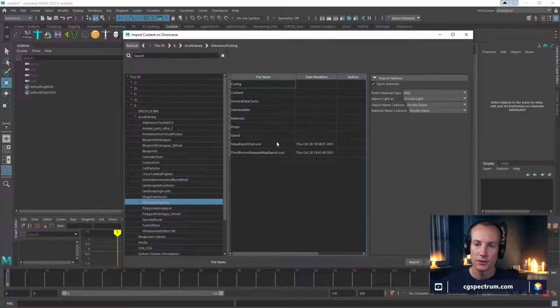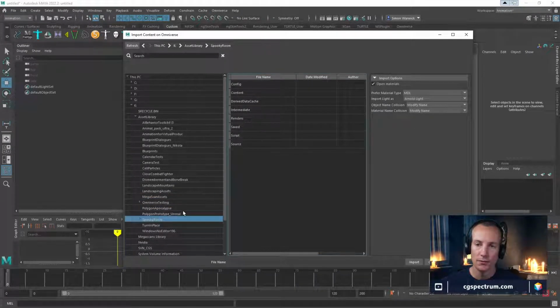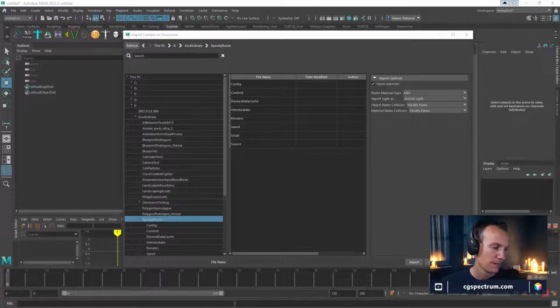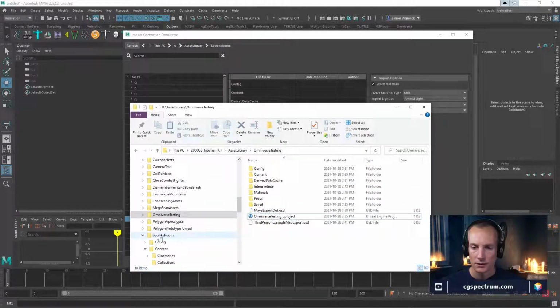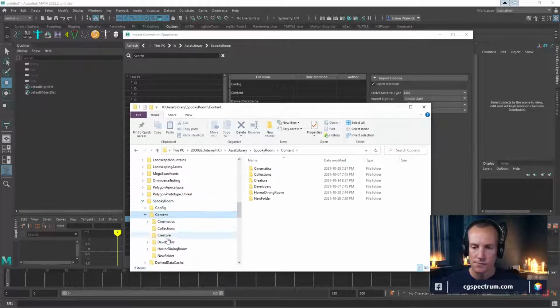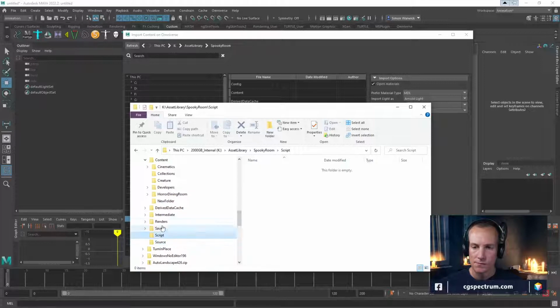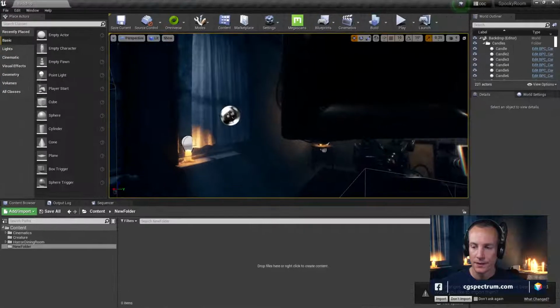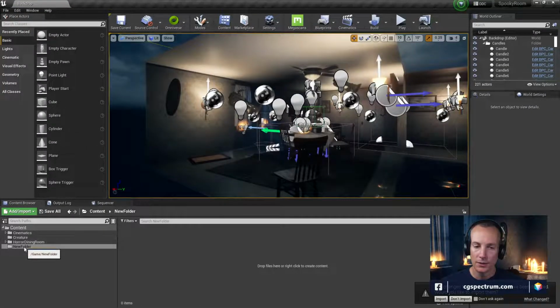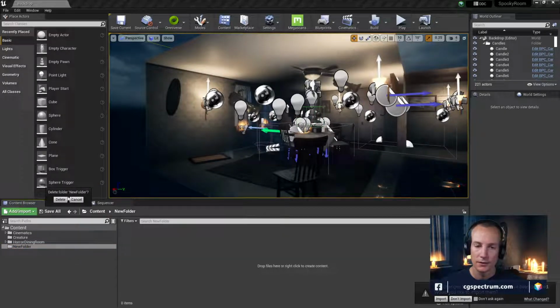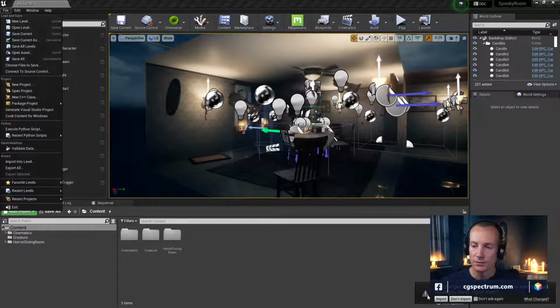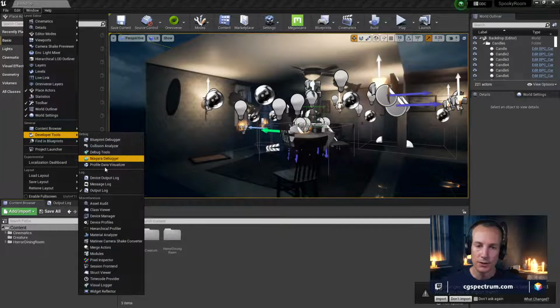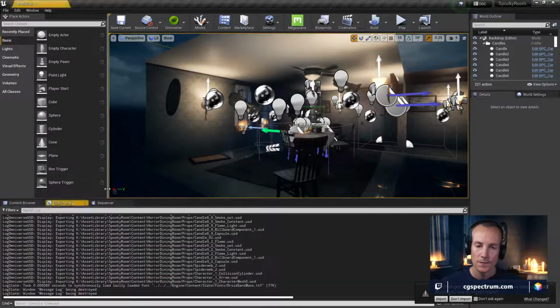Omniverse, USD, import USD. We're gonna jump over to Spooky Room where we have nothing in there. Uh-oh, that didn't work. It was going too well. I don't know what happened there. It sure did seem like it was working away at trying to export stuff. Let's just take a look at the logs for a minute, just out of curiosity before I get too far in here. Oh, output log is there already.